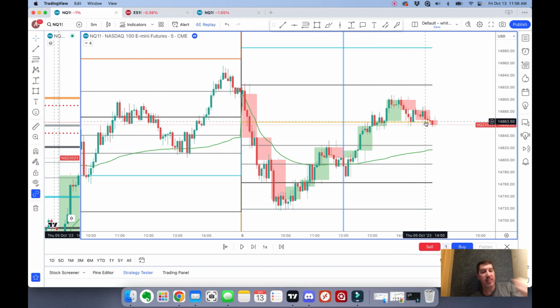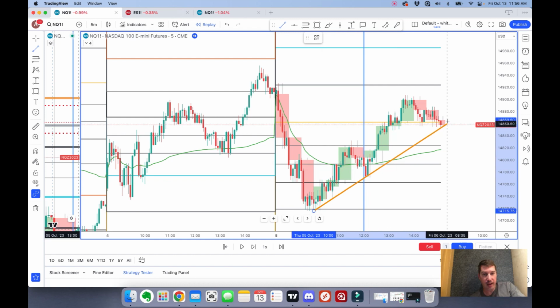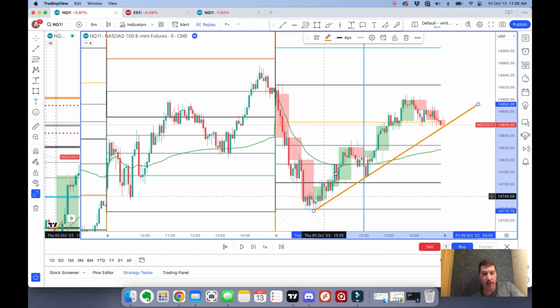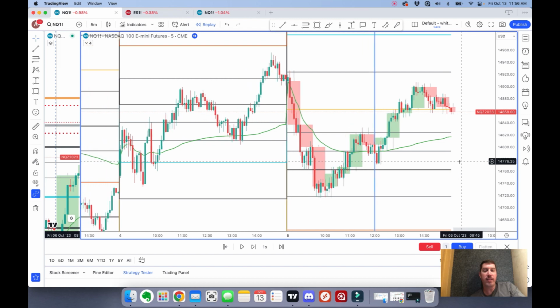So this is because also you have to look at the fact that this came down is now the wave to the upside. So if you draw a line, this is what ended up happening. You see wave, wave, and so now you're trending upwards. So that's how I would have played this day.